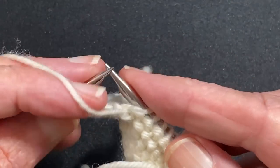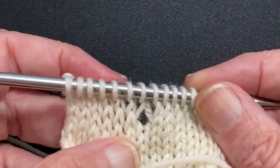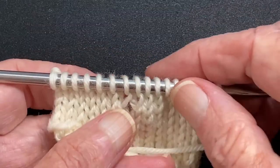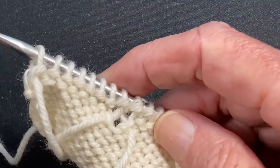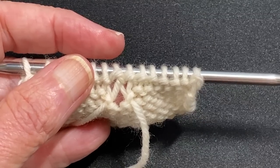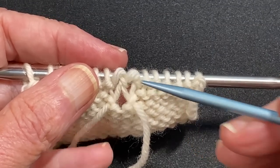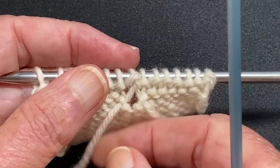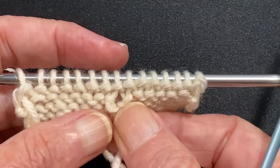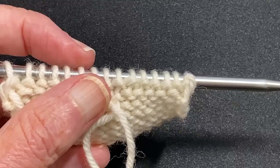Okay, so let's take a look at this. There's that hole. The stitches on the needle are all the same tension — you can see they're all the same — but where it's loose is the row below. Looking at the wrong side, you can see that those two purl stitches are big. They're knits on the right side, purls on the wrong side. All you have to do is pull this down a little bit until they're the same size, and we'll weave in the ends. I'll show you how to weave in the ends in a second. But before I do that, I also want to show you how to spit splice — so we're going to do that next.